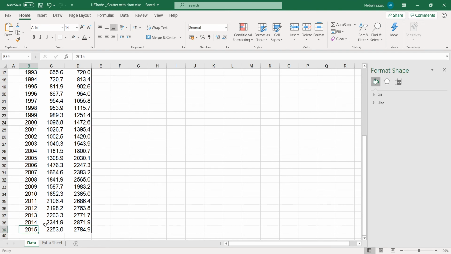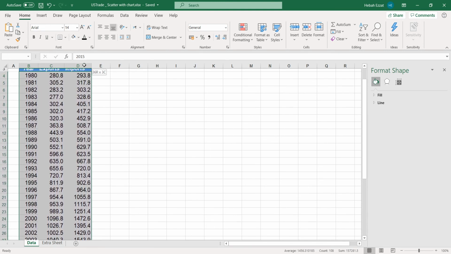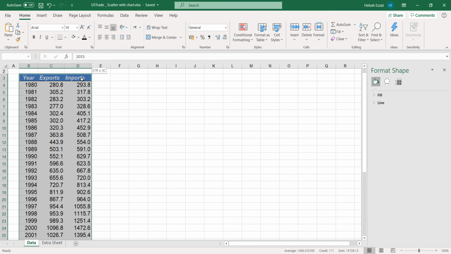In this case this data set represents time series data.